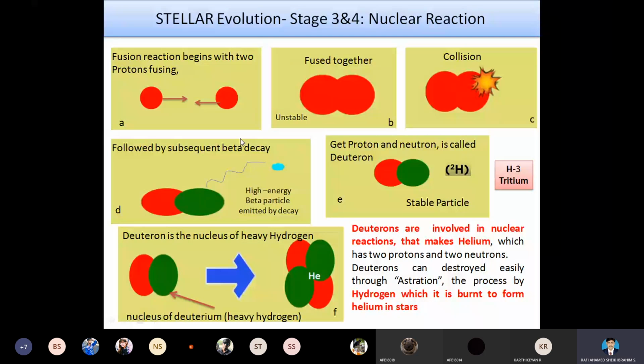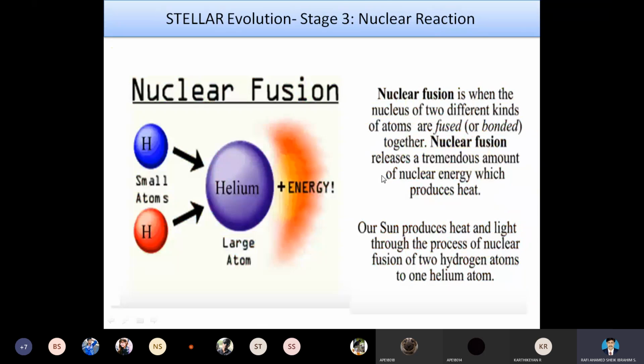So this is a process, actually the stages of what takes place in the nuclear reaction, which we have mentioned here. The nuclear reaction is nothing but a reaction that takes place between the lighter and heavier atom. The lighter atom is hydrogen. When hydrogen fuses with helium, it will produce an enormous amount of energy. So how is this enormous amount of energy produced, how is hydrogen converted into helium? That process is what we have just shown here.